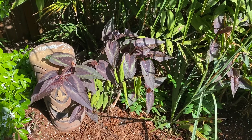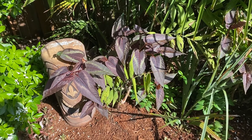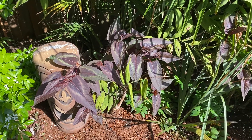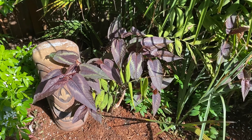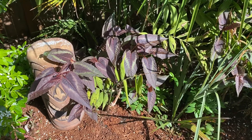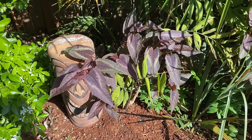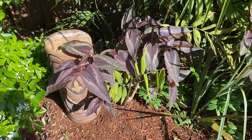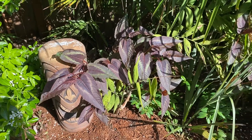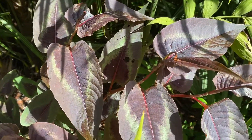I was actually looking for this one for a while. I know it was a common plant but I just never saw it, and I finally found it at Portland Nursery — the main one. I bought one small plant and I actually didn't even stick it in the ground. I propagated right off that plant to begin with and created a few clumps. It's a nice color, gives you a lot of good foliage, and it'll die back and come back every year. So really easy to propagate — kind of cool looking. I just trim mine as needed. You might want to look for that one to add into the mix.